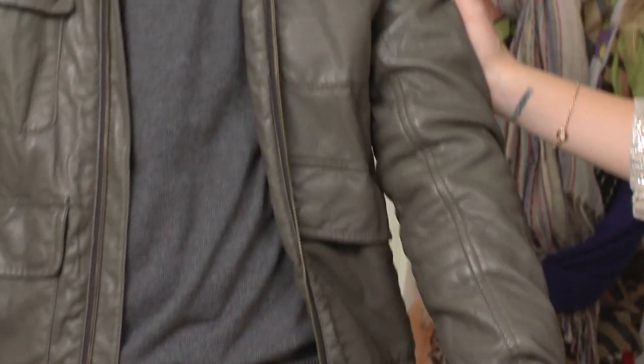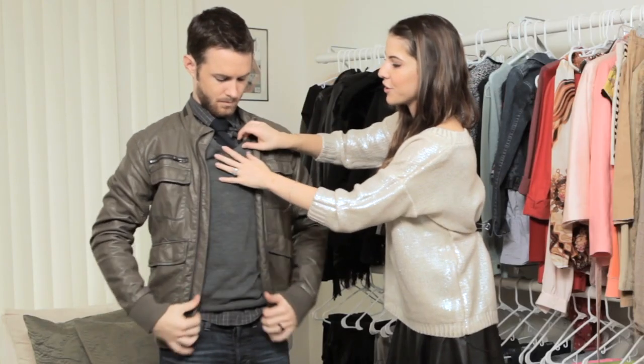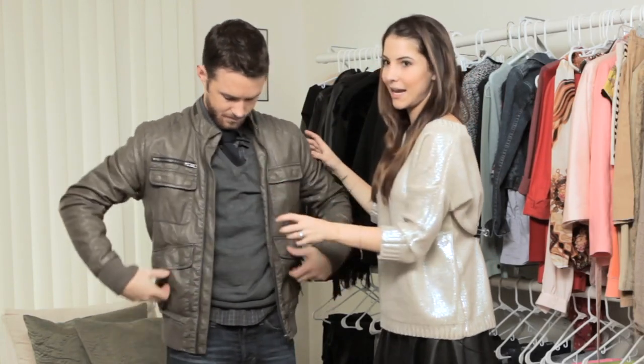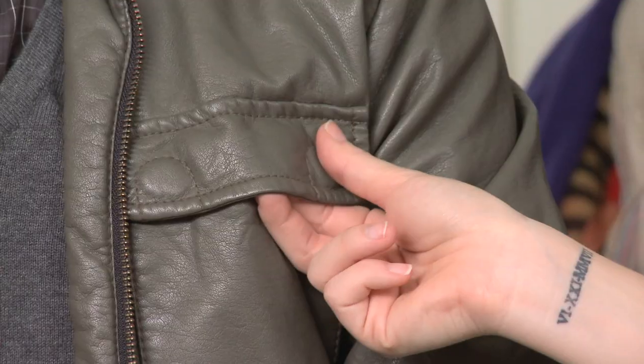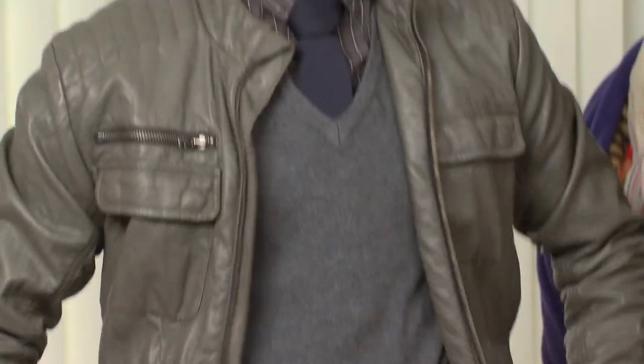So we have this olive pleather jacket, and it makes you look nice and tough. Nice and manly. Yeah, motorcycle. Olive is super hot this season for both men and women. I think that that looks so cool. Yeah, because you're mixing great the texture of the tie, and then you're mixing the different texture, the pleather, and I just think the colors go really good together. He likes to keep it comfortable, just like me. We don't want to show up to a party wearing stuff that we don't feel comfortable in.